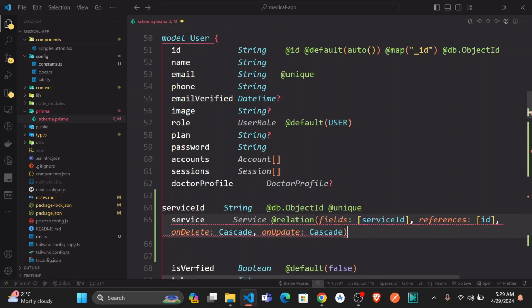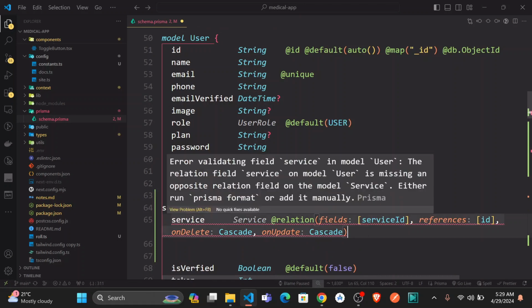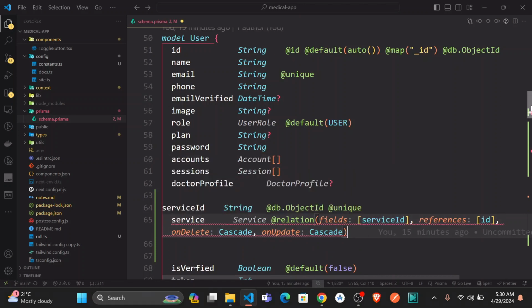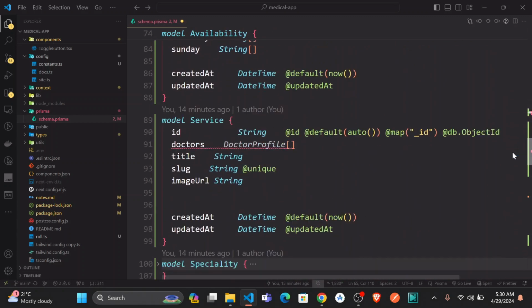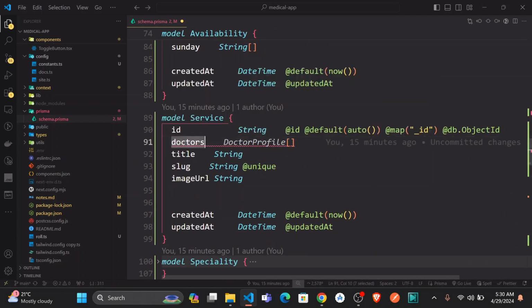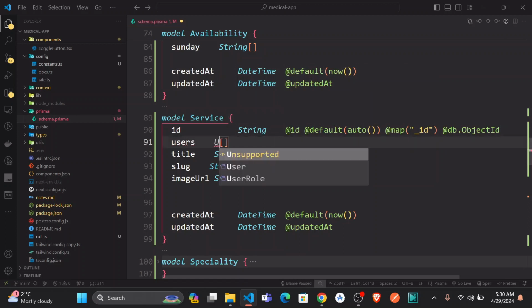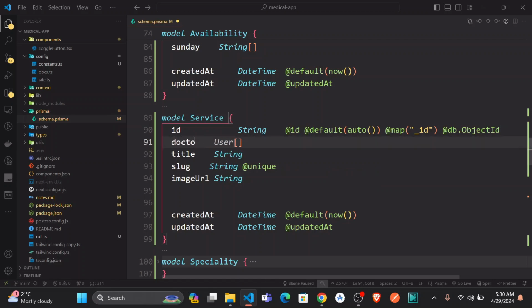So the user will have the service ID plus a service, and the only thing we need to change is instead of doctors, this can be users, of user type. You can just call it doctors, the name you put here is no problem, but what matters is that this is of user type.